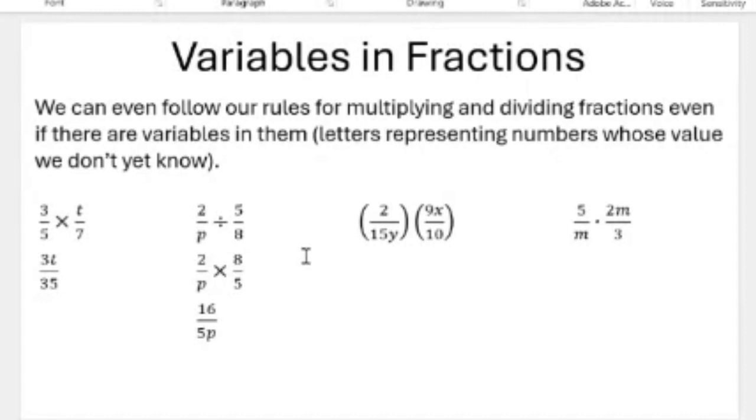Here we have 2 over 15y times 9x over 10. It's just fraction multiplication. Multiply the tops, multiply the bottoms. We can do 2 times 9. That's 18. And then there's an x sitting there. Well, we can't do anything about that. Oh, never mind. Oh, back up. We're going to do some canceling first. Sorry. I noticed that on the top and the bottom, 2 and 10 are both even. So I cross them out, divide them both by 2. You don't have to do this in the first step, but if you don't, you have to catch in the final last step that you can do some reducing.